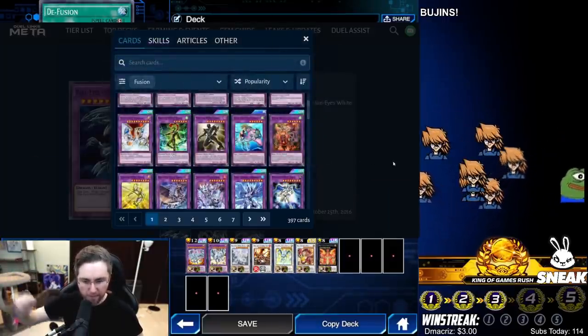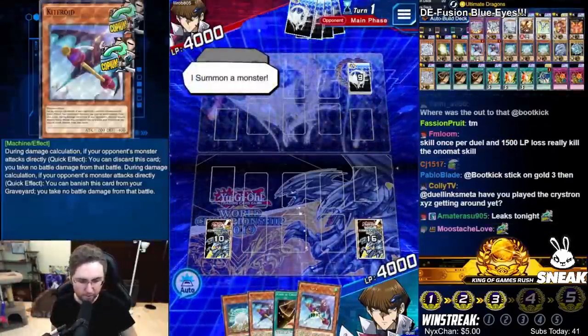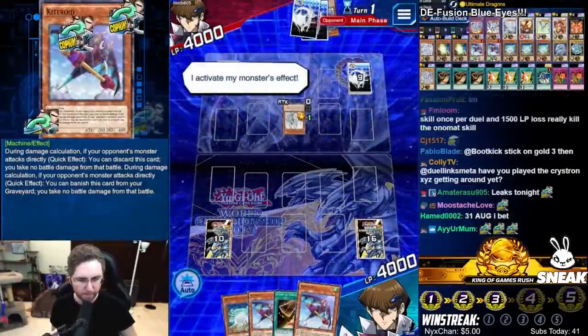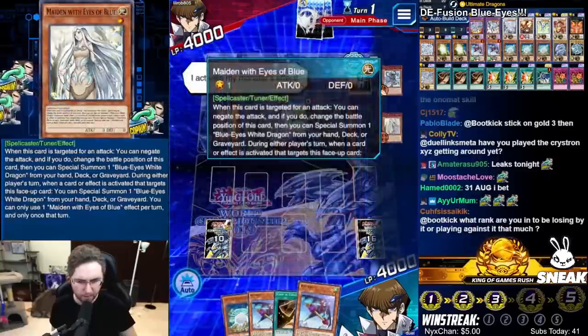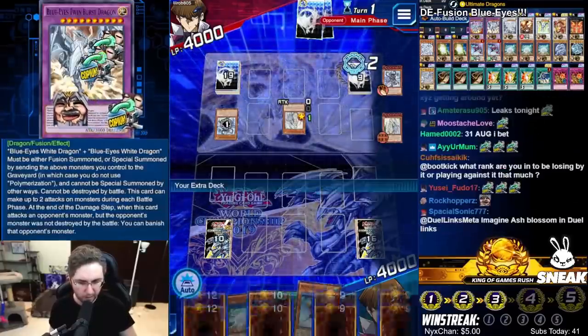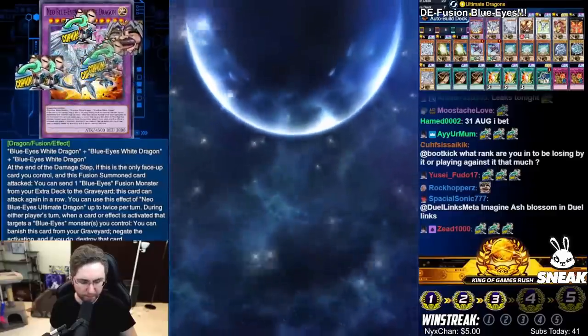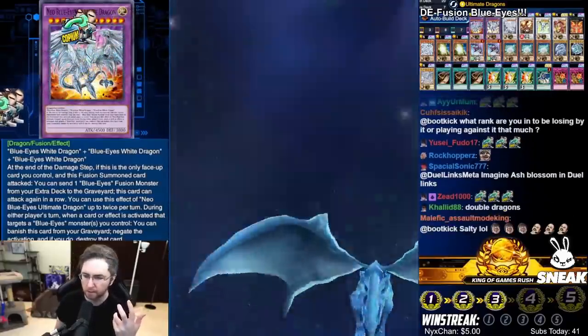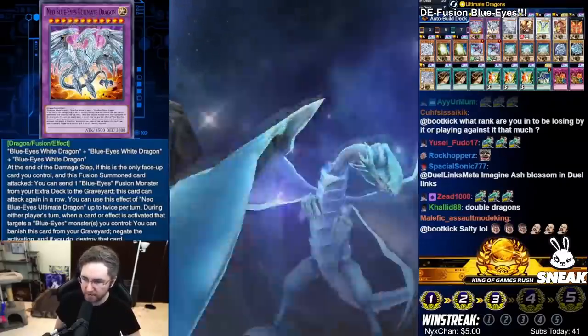It's poggers. So can we win through a disadvantage? The Kiteroid's going to help. It's going to help get us through. Now, the Maiden says, when targeted for attack, negate the attack, change the battle position of this card. Okay, we could Neo Ultimate Blue Eyes, we'll be fine. And he steals our cutscenes. What's better than stealing your opponent's cutscenes? This is ridiculous.